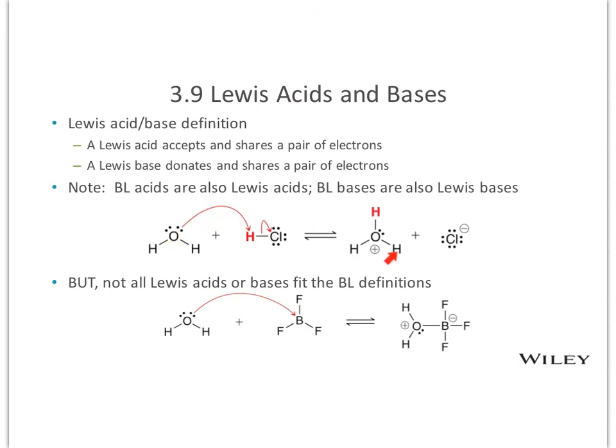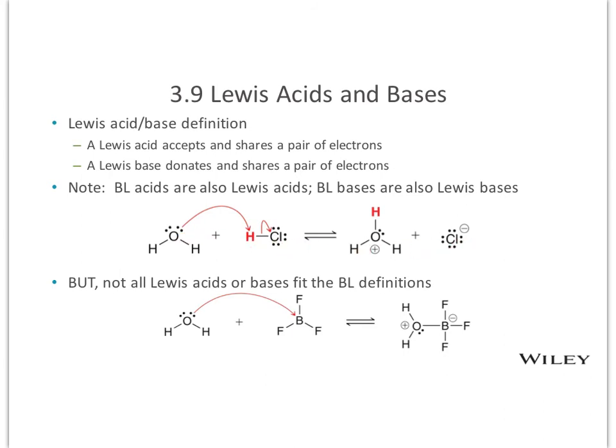Here's a run-of-the-mill acid-base reaction. We can actually think about this as a Bronsted-Lowry acid-base reaction, right? We have our acid H+, and we have our base of water. And as we did before, our base with its lone pair can go after the H of the acid, followed by a second arrow that shows the bond being broken. So this is a Bronsted-Lowry acid-base phenomenon.